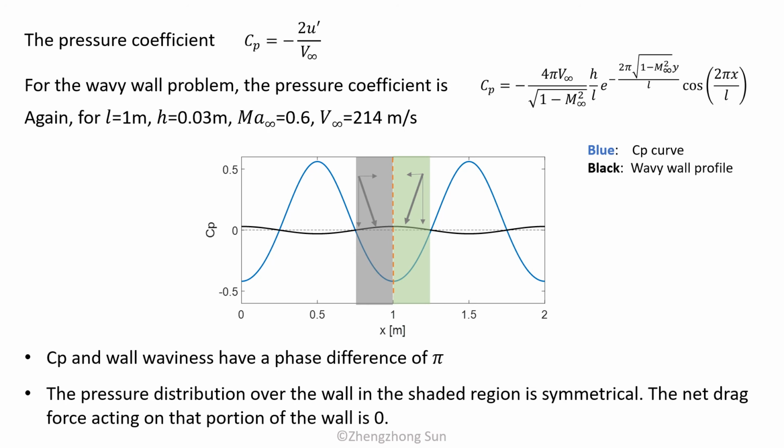We can overlay the forces. Because the pressure is lower, there are forces acting on the leading edge and the trailing edge of the surface, and they are symmetrical with respect to the center line. We can find the horizontal forces, which are relevant to the drag, and they exactly counter each other, so the horizontal force will be cancelled. In that sense, there will be no drag force for the supersonic flow. This is a very important conclusion: no net drag force acting on the highlighted portion of the wall. And we will compare this with the supersonic flow for exactly the same wall wavelength.